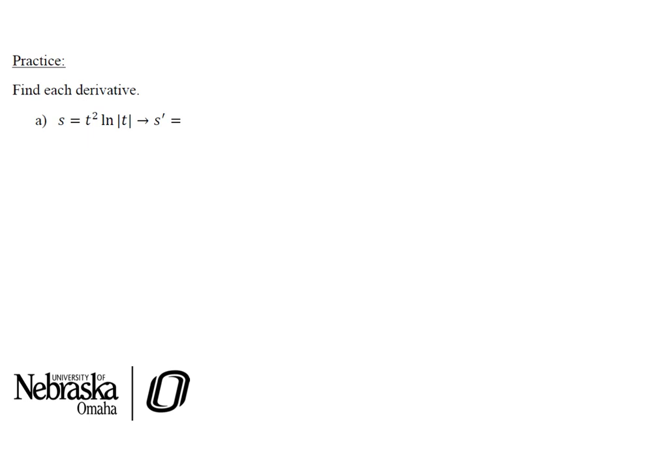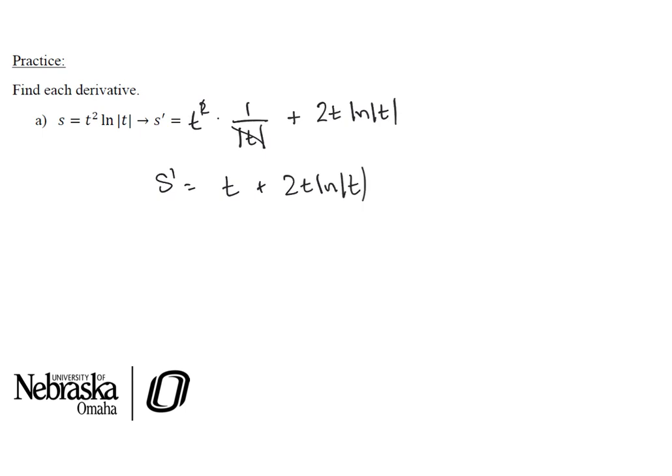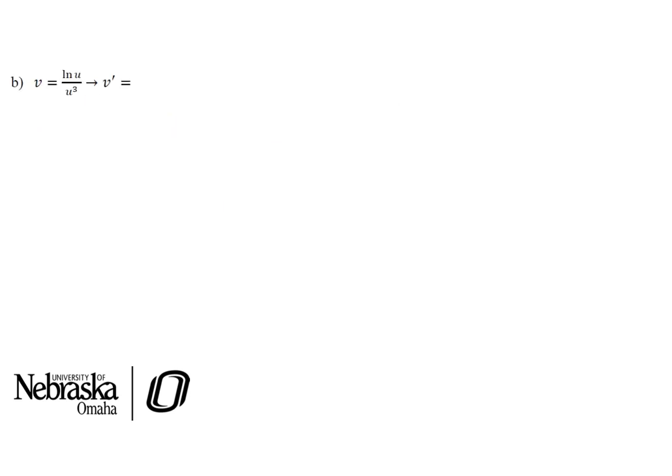So again, we have the first term times derivative of the second. So derivative of natural log of t, we'll keep the absolute value around it if we want. However, it will be positive. Plus derivative of the first, so 2t times the second term. So simplifying this, we would have t, so one of these t's cancel, plus 2t natural log of t. Again, our t must be positive anyway, so that allows us to simplify.